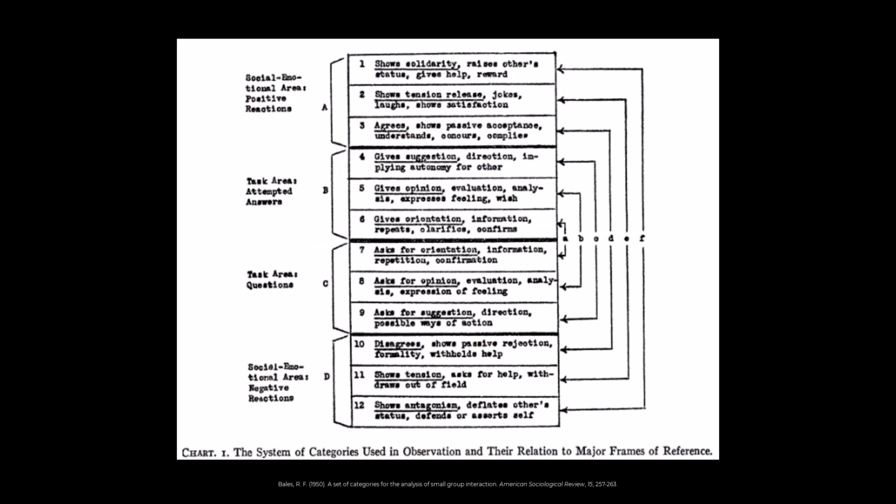Experts might use what's called interaction process analysis to systematically analyze groups. Using this technique, they observe the group, in real time or via recordings, and classify their observations using the chart shown here. Behaviors are divided into two broad categories: social-emotional areas and task areas. They're also paired with functional group problems, like those related to evaluation, decision-making, and conflict management, among other things. So they rate how group members interact, such as how they share information, how they direct each other's actions, and how they help each other.